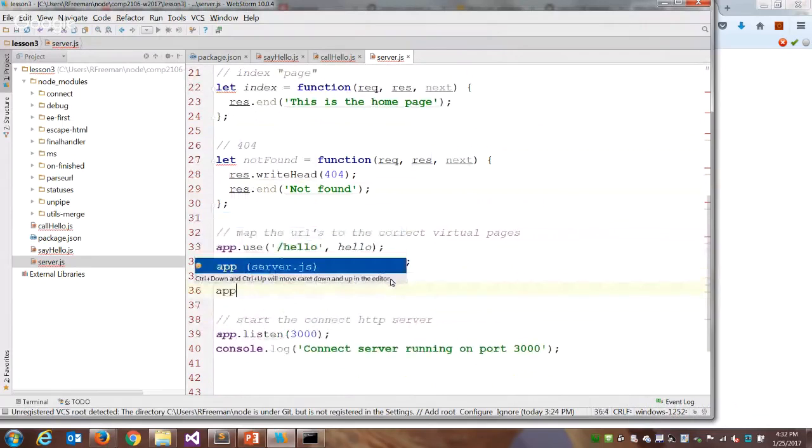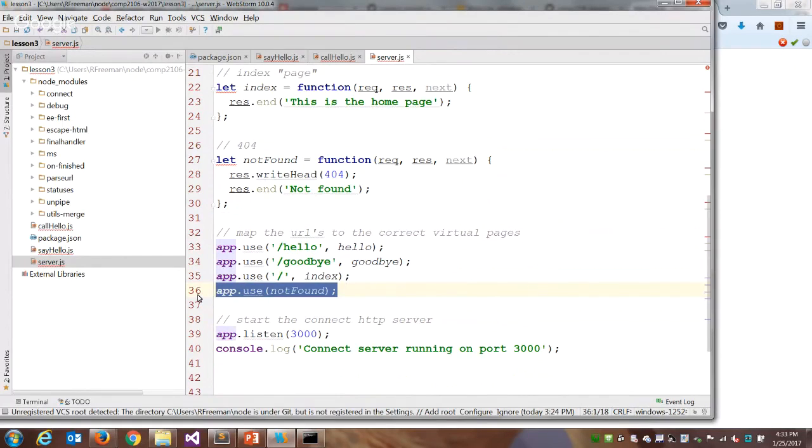So now at the bottom, if we specify no path at all, that should be our default. I think this is how we want to do it. We don't want to make this first or all requests will go there, and it will ignore all the other ones.